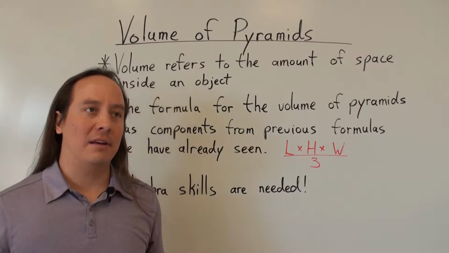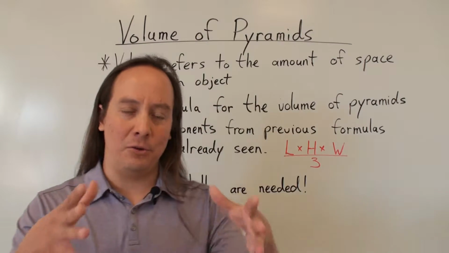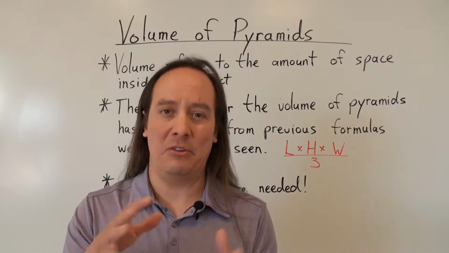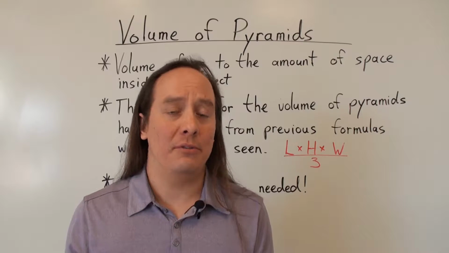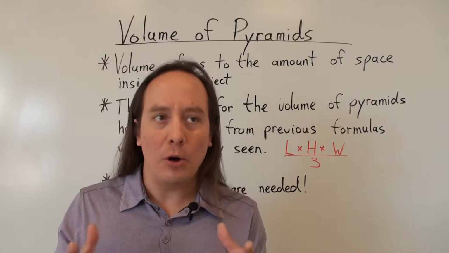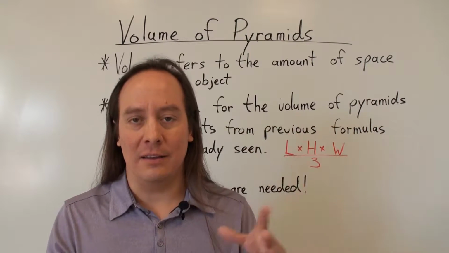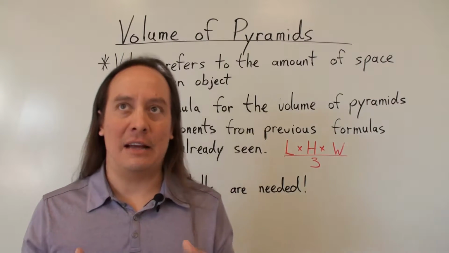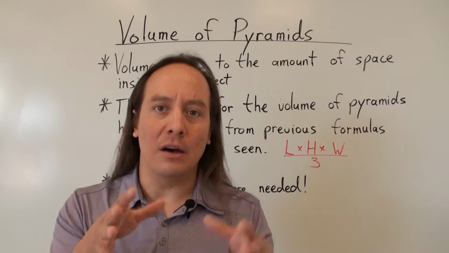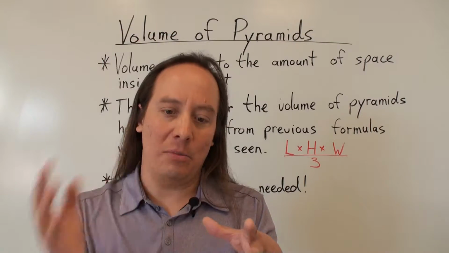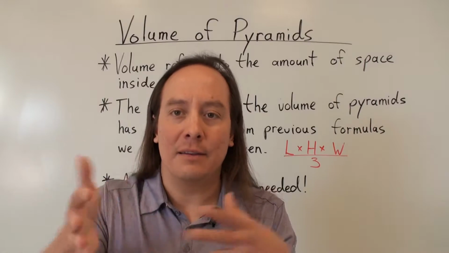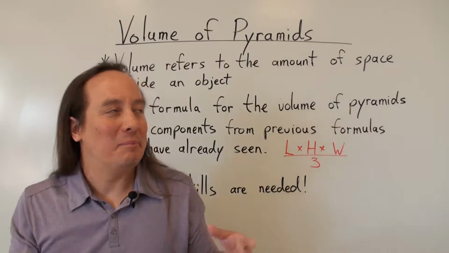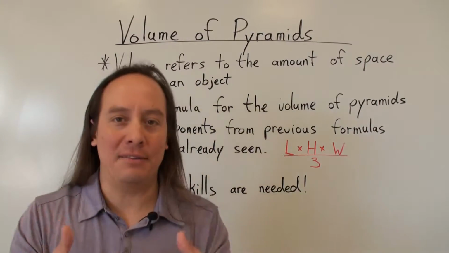And I say I have to modify it because this definition would have to assume that the object is hollow. And objects aren't always hollow, sometimes they're solid. So volume can also refer to things that are solid. Or maybe if you want to think about it like a hollow thing, like a container, it's filled up, so now it's solid. And that's one way of looking at it. So you could have a block of wood, a cube of wood. You could imagine that it was hollow, but it just got filled up with wood. It is solid, right? It's completely full of wood. Or whatever, it could be ice or cement.